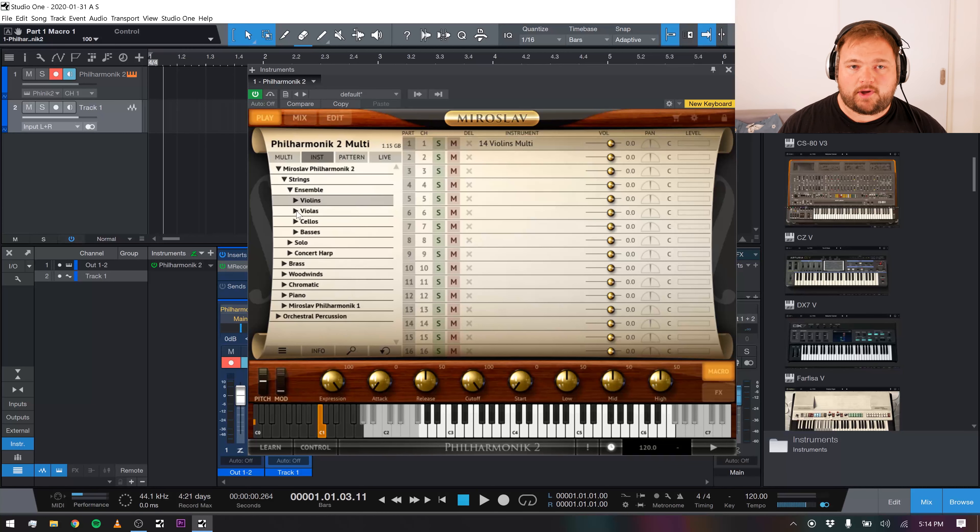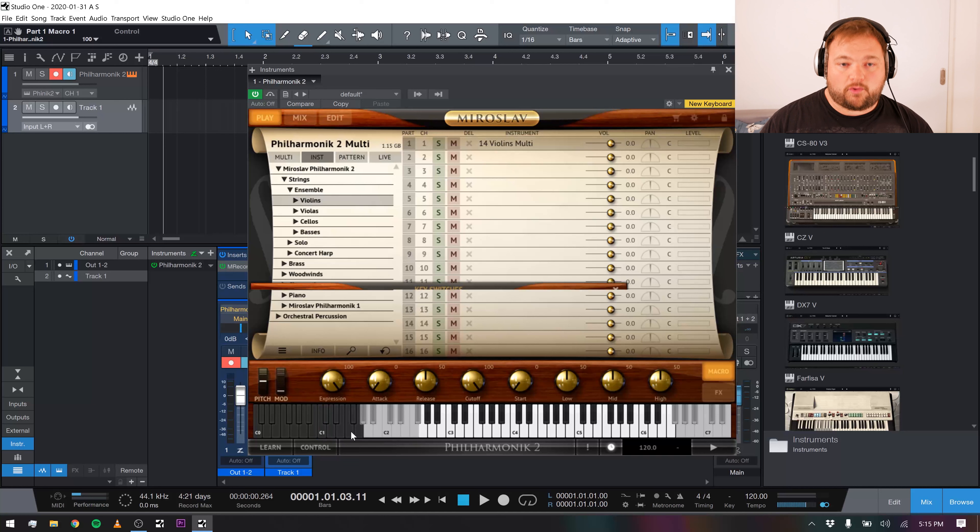That's really the point I want to drive home here — it sounds great, the libraries are super extensive, they have everything you need, but there's no more just scrolling and scrolling. It's all right here, and it's all very easy to navigate. Coming from somebody who a lot of times needs string sounds but doesn't necessarily need them to be super involved or use all these different articulations — I just need something really simple and I need to be able to access it quickly and just start creating — this is absolutely perfect for that. But then on the flip side, if you want to really dive in, you of course can.